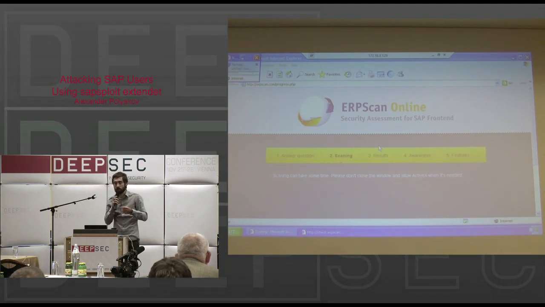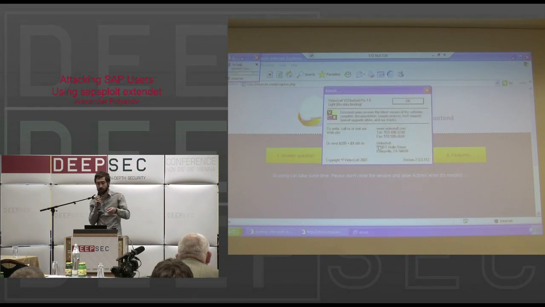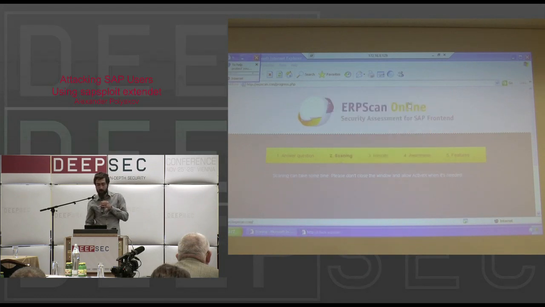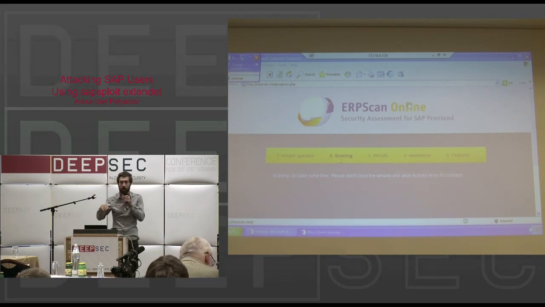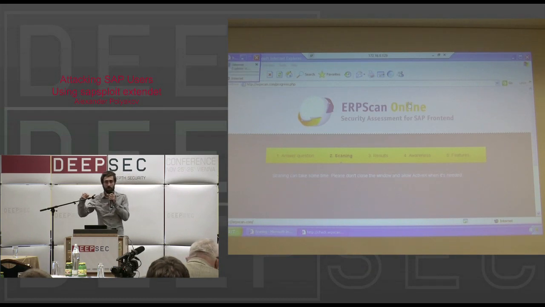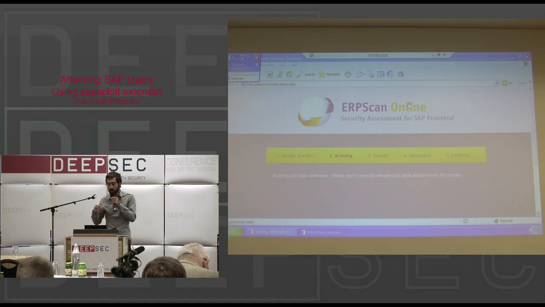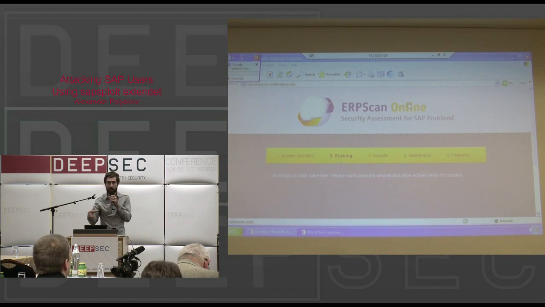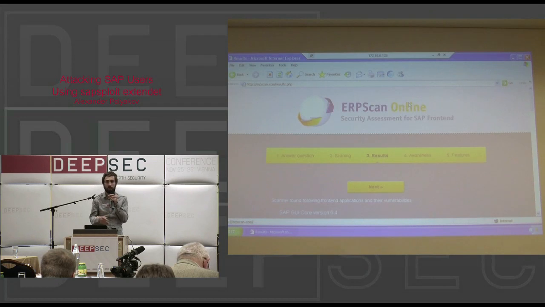By the scan, we're trying to call the ActiveX controls that are possibly vulnerable, and try to know which version of this control it is. And we have a big database of all versions of the ActiveX controls, SAP ActiveX controls, which is vulnerable, which is not vulnerable. Using this database, we can say by version if the control is vulnerable or not, or if it exists or not.